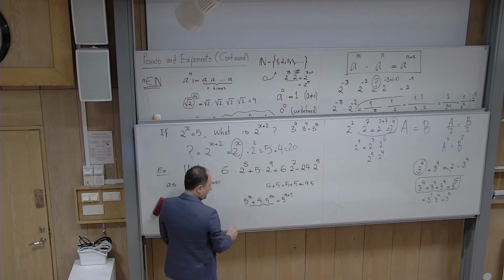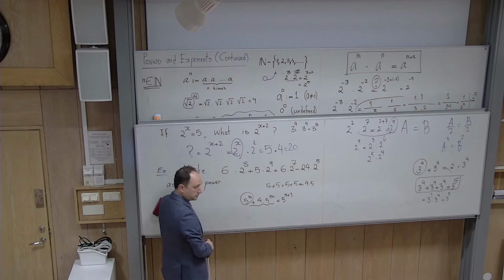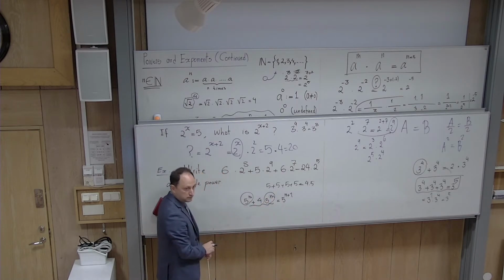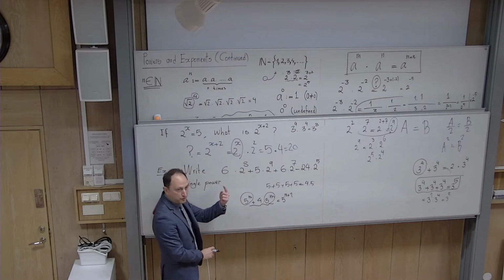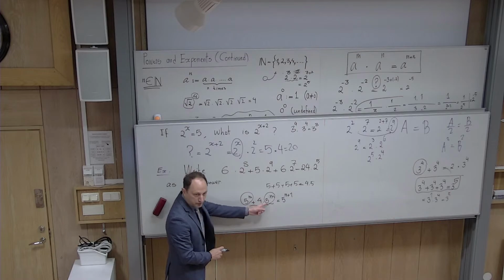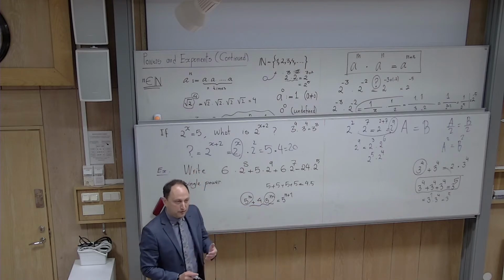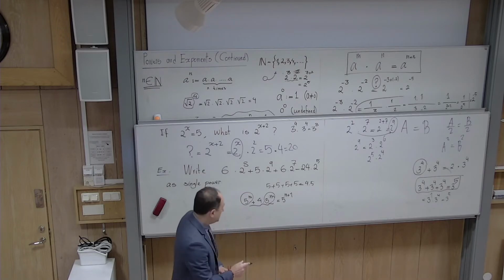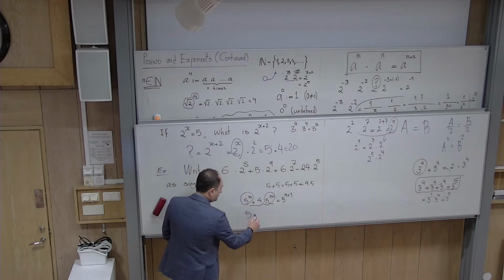Is it correct or not? Here I have 5 to power n. Here I have 4 more of them. Here I have 1 5 to the n. How many more do I have here? 4 of them. So in total, how many 5 to the n's do I have? 6? No, wait, sorry. 5. So this becomes 5 of them.